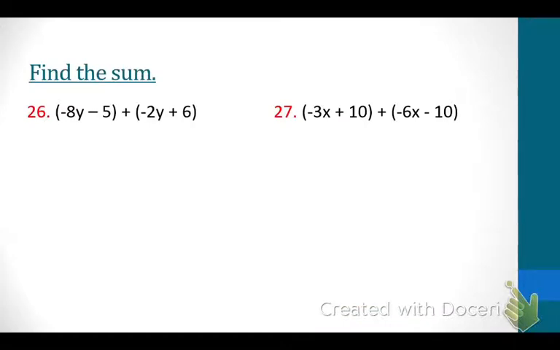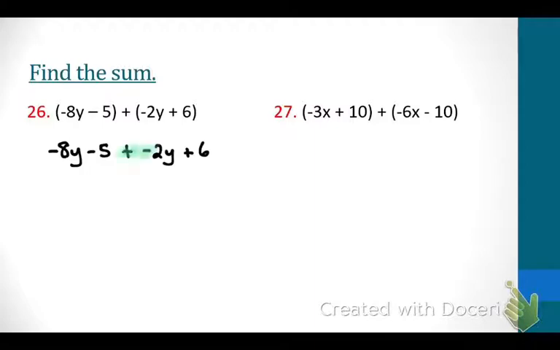Okay, so here you can see we do have parentheses around this and around this. We need to decide if we need the parentheses or if we can let them go away. Is there anything on the outside of this that I need to distribute? Yes or no? No, there is not. So I do not need those parentheses, and I can drop everything down without the parentheses. Outside here, you can see there is a plus sign. If we are distributing a positive to everything, it stays the same, okay? So we're very happy when we see a plus because that means I can drop everything down that comes behind it because there is nothing to distribute.